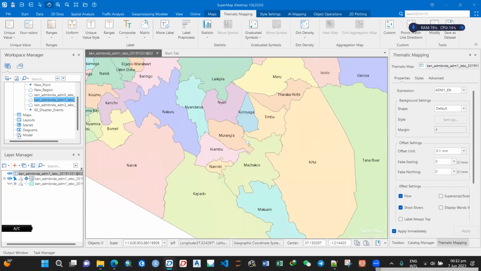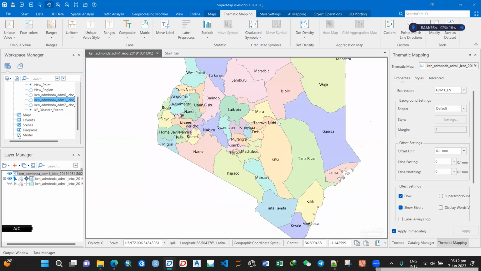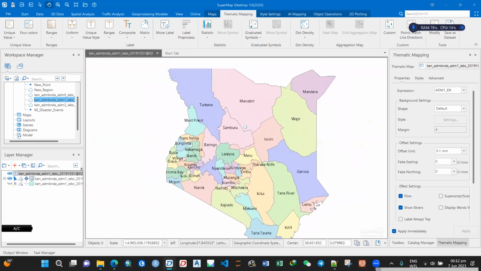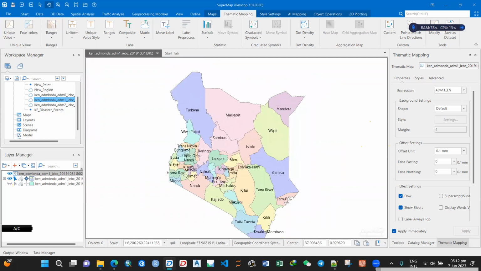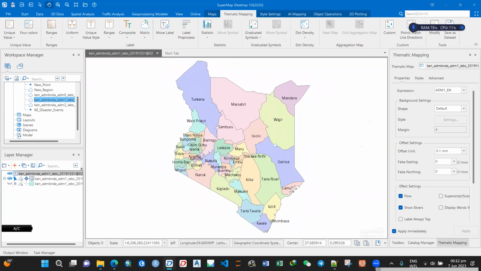As I earlier mentioned, how many counties do we have? 47. So we have 47 different counties, 47 names. You can notice a bit of clustering to my very left, toward the centroid. But as I've mentioned, this is just to show you how you'd go about thematic mapping. This is in no way to show that this is an acceptable way of cartography and map making. When we start the mini projects, I'll be very specific about maintaining some of the cartography rules.